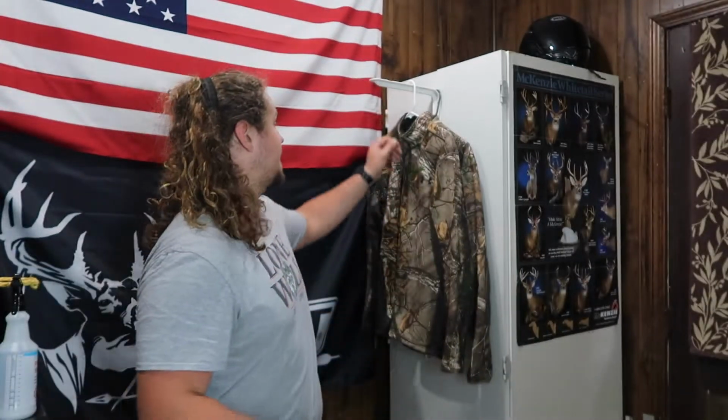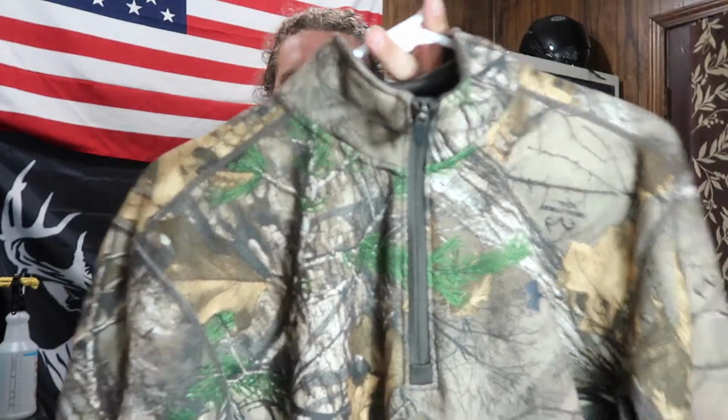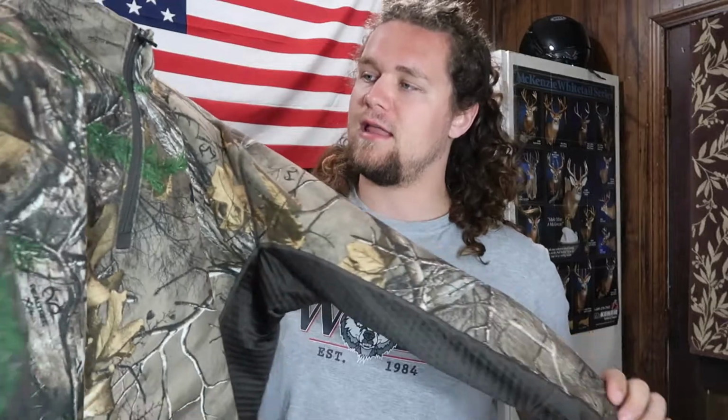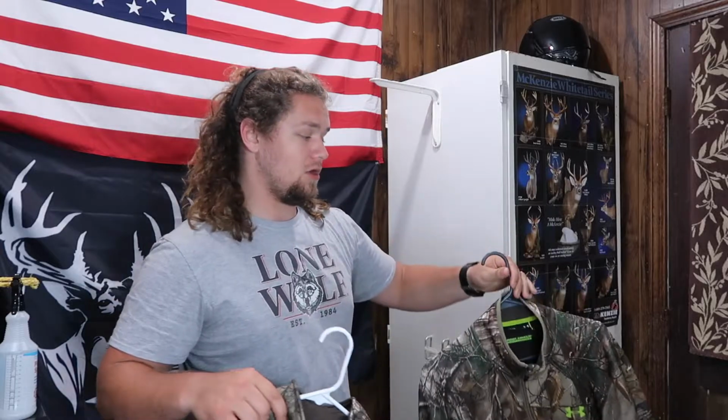I plan on using my Under Armour pieces that are Realtree Extra. And that's what we got here. This is basically like a wool quarter zip. This thing is crazy warm. Even if you're just wearing this, there's actually a couple hunts that I just wore this, or at least shed down to this last fall. And it'll be nice for early season, or well, early when we're going out there in the turkey woods in the mornings when it is a little bit nippy.